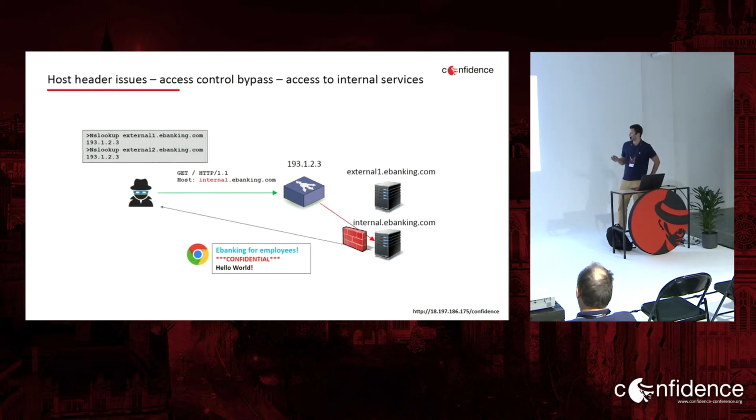The thing is that an attacker may simply modify the value of the host header, and if the web proxy is not configured properly, or if someone decides to host internal and external applications on the same host, there is a chance that this request will get forwarded to some internal web server, and the internal web page will be returned back to the attacker. So basically, we can get access to the internal infrastructure just by abusing the host header value.